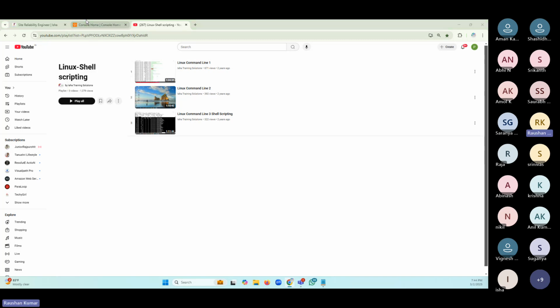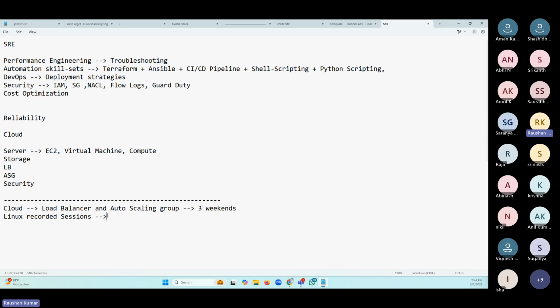Now, after we complete the cloud, friends, Rashmi asks how we can practice Linux, how we get access to a server. Correct. When we talk about cloud, the first thing I'm going to tell you about is the EC2 server, on day one, let's say next weekend itself. So you can create your own server. Today, I'll show you how you get the server. You can create your own server and you can practice.